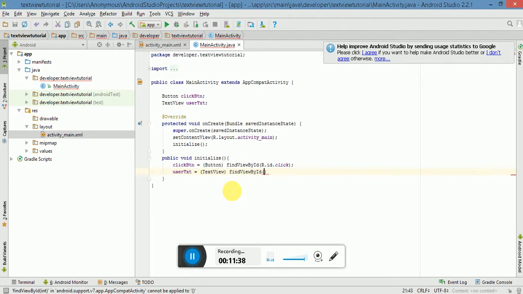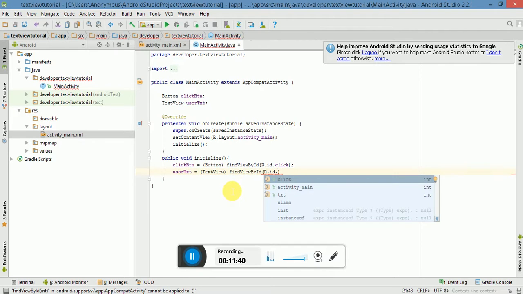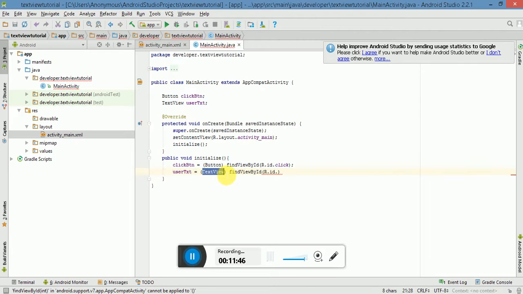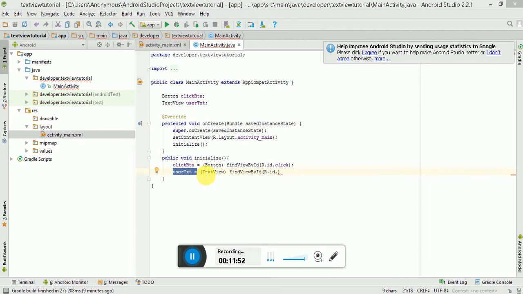Mostly beginners get confused by that. So what's the basic logic behind it? Whatever UI component you want to use, the important thing is you need to place that UI component type within those round brackets. Don't forget that point, because it's more important.